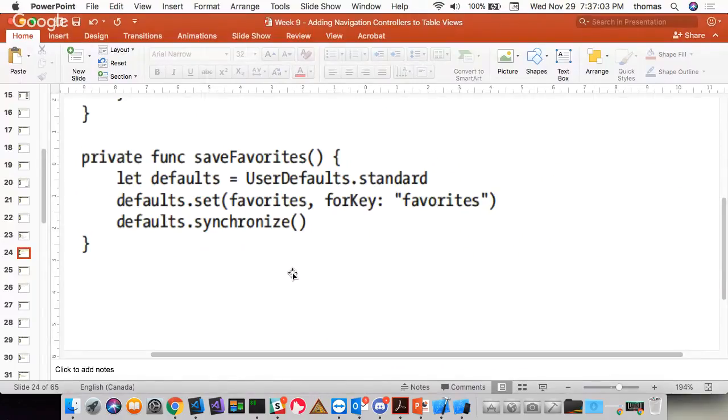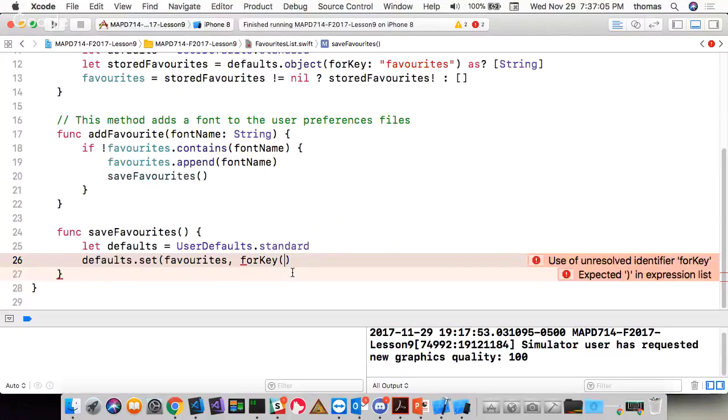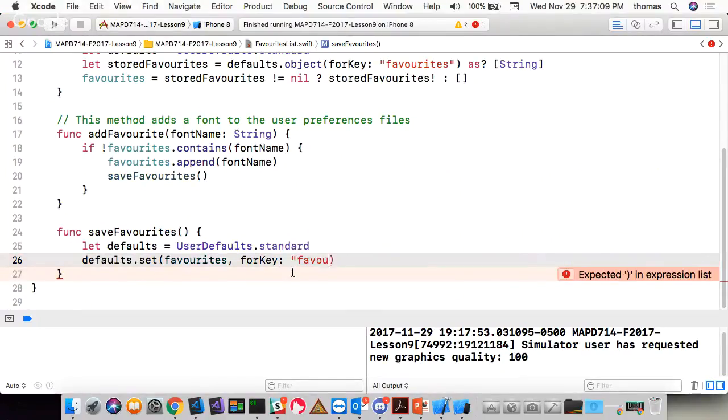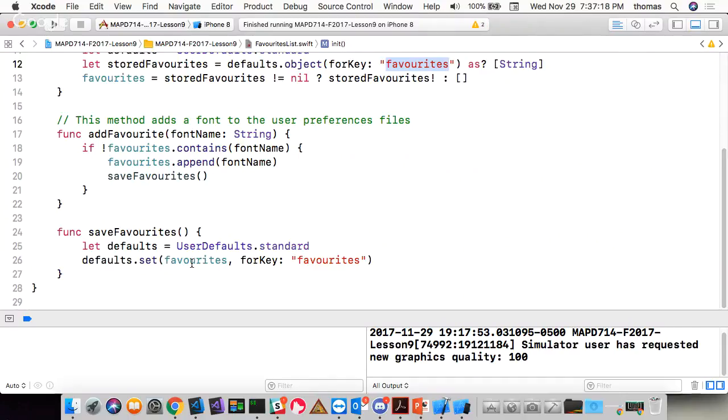And then inside key, we're going to put in favorites, right? So key, I'll be okay. And then inside, where we called it favorites earlier, that's what this is up here. This is the key, right? And we're just setting the favorites array to this favorites block inside of our defaults file. That's what we're doing there, okay?